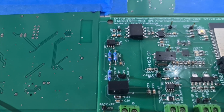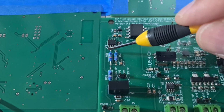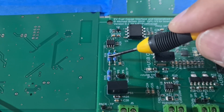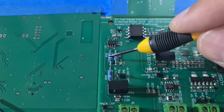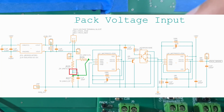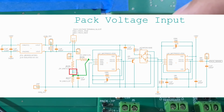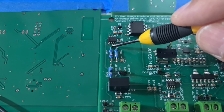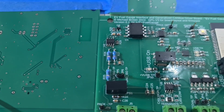Well, yep, I did it. I screwed up 3 resistors. So in theory, R25 and R26 are one resistor. There's 2 of them in series because it might be hard to get a single 1.5 meg ohm resistor at 0.1% tolerance. And what I did is this R27 is not supposed to tap off in the middle of them. It's supposed to tap off at the end. So it should have gone through here to the pin on the chip, and then R27 is the divider right at that point. So let me hack this up and we'll try it again.